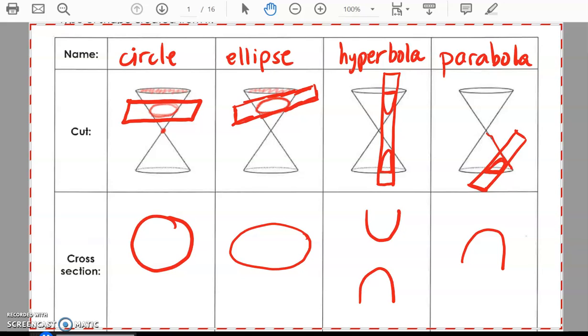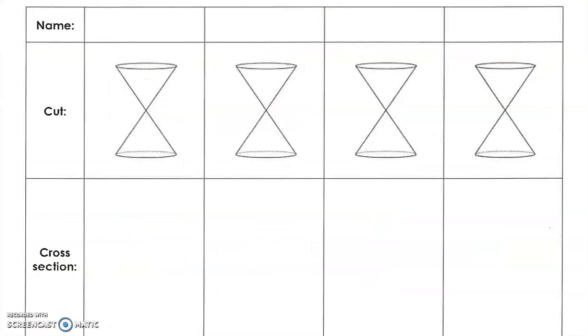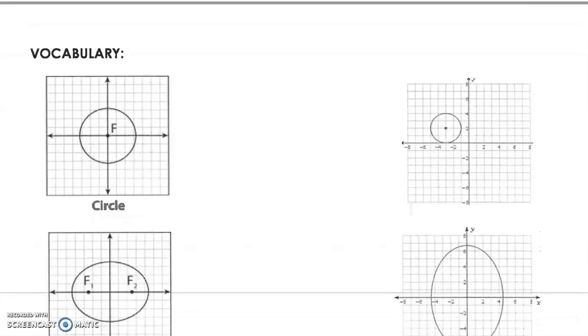We're going to talk about their equations and their properties. The first one we're going to focus on, though, is just going to be the circle. Something we're hopefully familiar with, and as this remote learning continues, we're hopefully going to make this enjoyable for you. So let's move on now to some vocabulary.